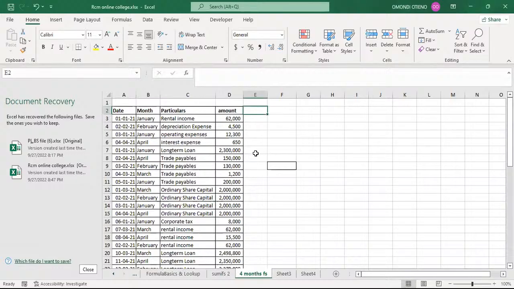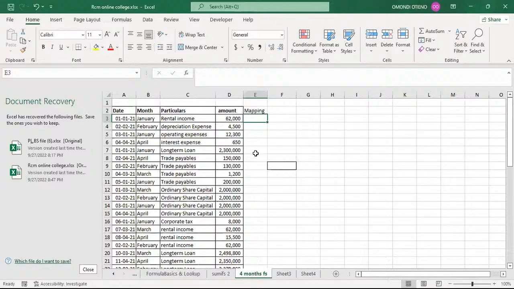The process of grouping these items that should be having a common name is what we now call mapping. And therefore, for us to do mapping, we need an additional column. In column E, we are going to have our title of mapping.